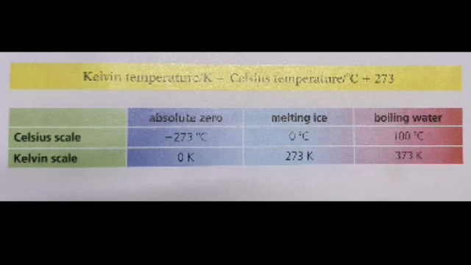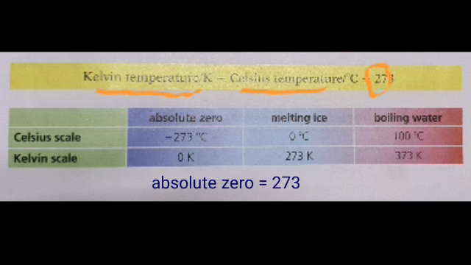Okay. So this is how you can convert from one scale to the other scale. So to find the Kelvin temperature, you just add the Celsius temperature in degree Celsius with the absolute zero, which is 273. Okay, if you look at this table, from the first row here, you have the Celsius scale, and the second row here, you have the Kelvin scale. So to get this Kelvin scale, you just add this Celsius scale here with the absolute zero, 273.